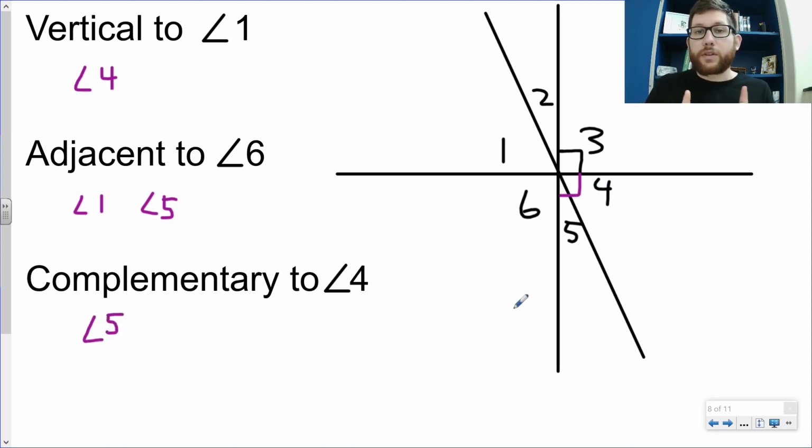Now, one thing to look out for, sometimes the IXL does this. They'll give you options, and they might give you options of angle 1, 2, 3, and 6, and they won't give you option 5. And you go, well, wait a second, it's angle 5, I know it is. Remember, vertical angles are congruent. So if angle 5 is complementary with angle 4, what else is complementary with 4? Well, angle 2, because angle 2 is the same size as angle 5. So that one's a little bit tricky. So just be on the lookout. Just because they're complementary doesn't mean they're adjacent.